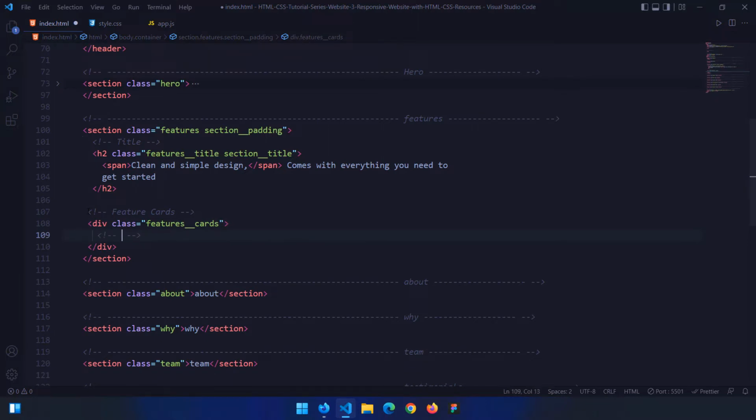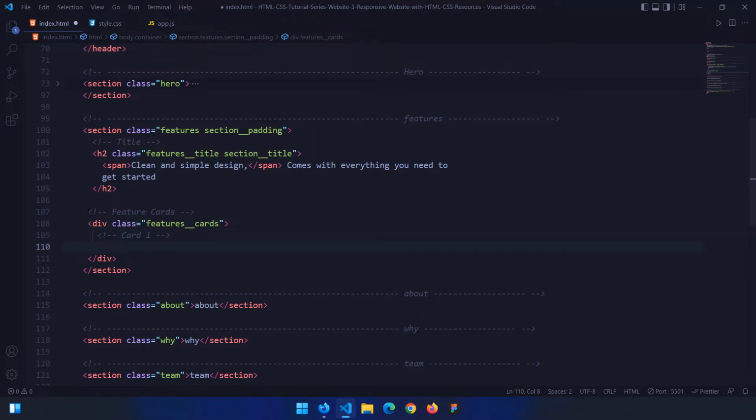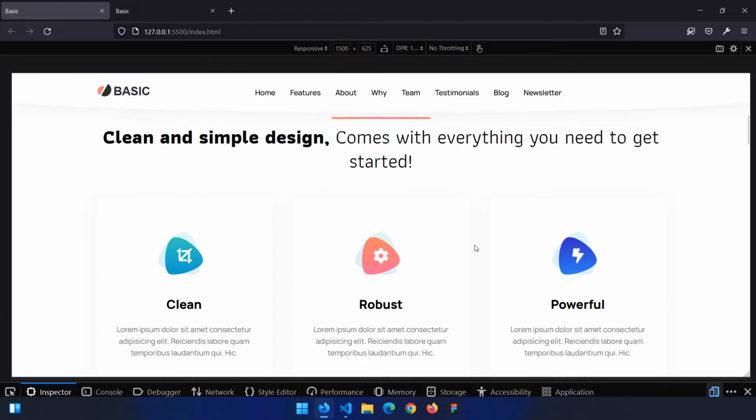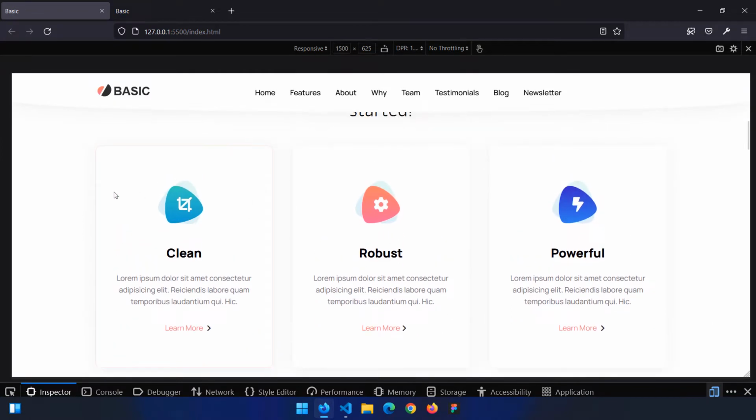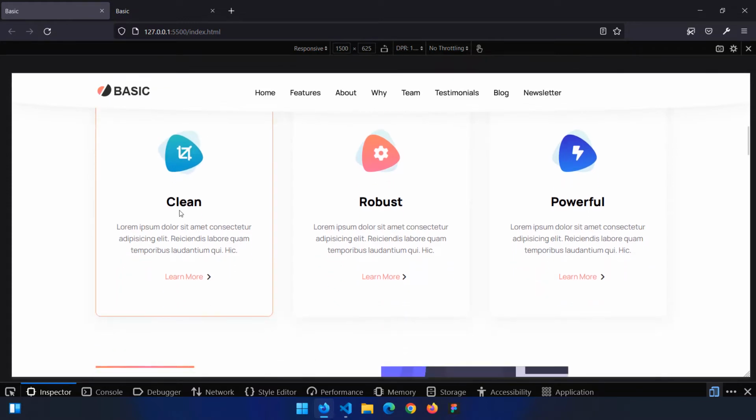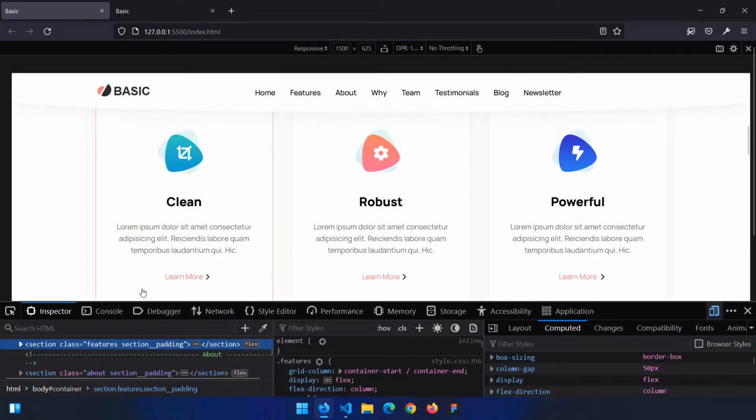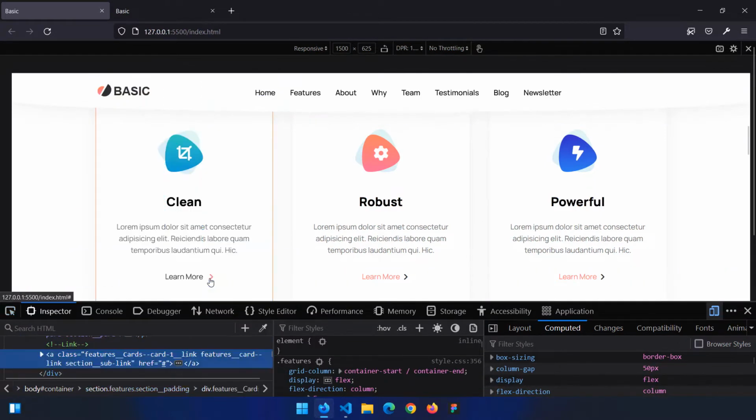So we are going to have 3 cards. Card, this is going to be card 1. I'm going to create the card 1, and then we are going to copy paste that for the rest of them. So if I come here, now we are going to have a few elements. We have that image, that rounded triangle. For the background, we have another one on top, and then we have an icon. So far we have 3 things right there. We have a title, we have a paragraph, we have an anchor element, and this guy right here, I think this is an icon. So we could take a look at that as well.